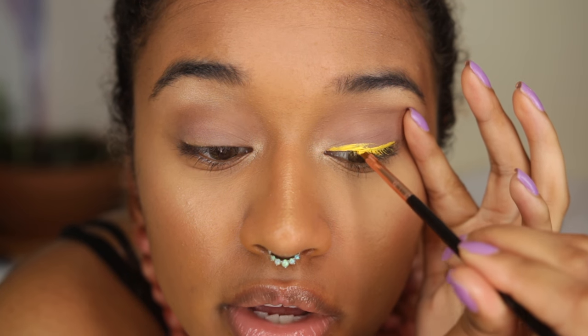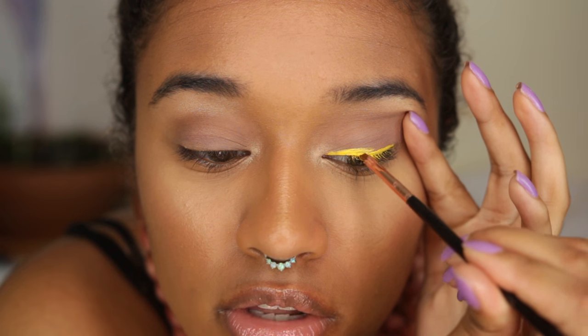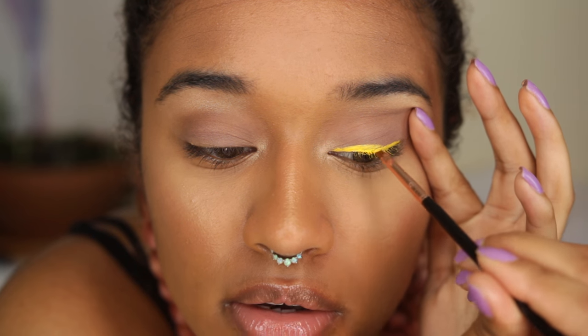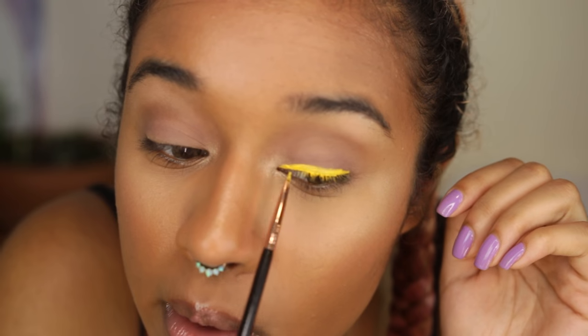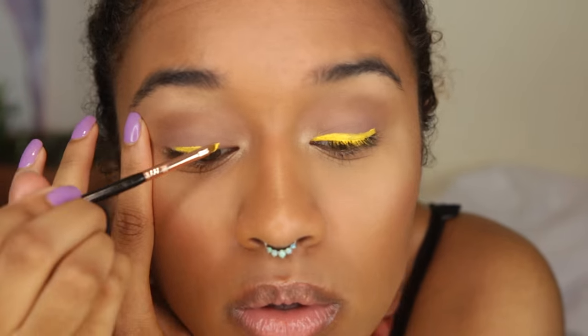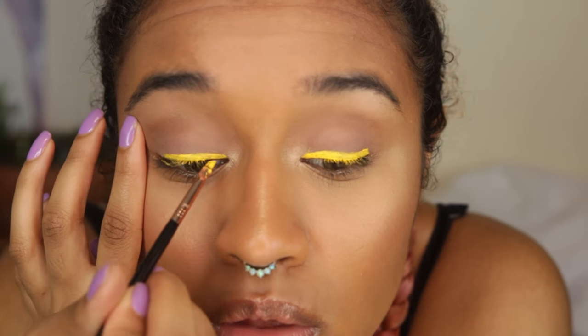I just realized that I could call this a paint. That's between gel and liquid. It's kind of like a gooey paint. Now I'm gonna do the same thing on this eye just so that they're gonna come out with the lid space being even before I start doing the wing.